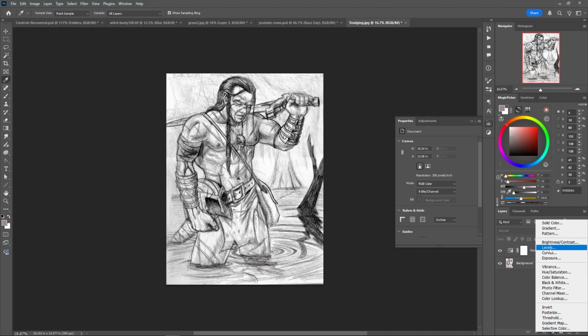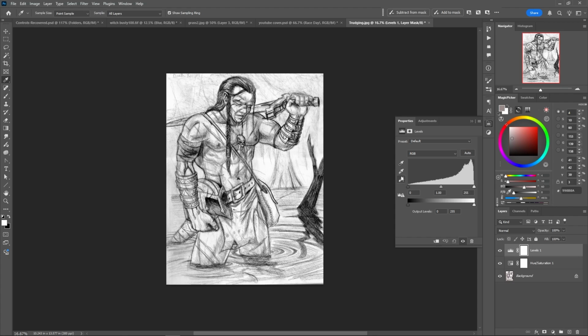We can also work with levels, and levels are very simple to adjust the value scale of an object. Here you can adjust it via green, blue, and red, which are the RGB modes. In this case, all I'm going to do is make sure that the white is white and the black is black. If you move the white over, you'll notice that a lot of the little lines fade away.